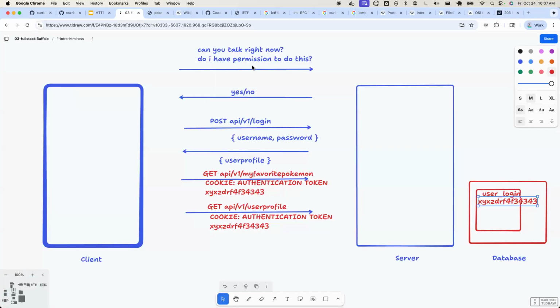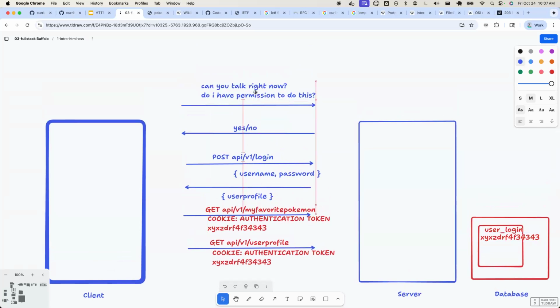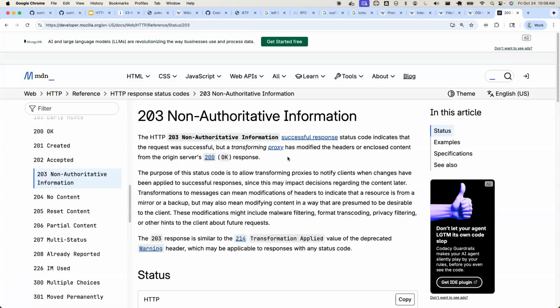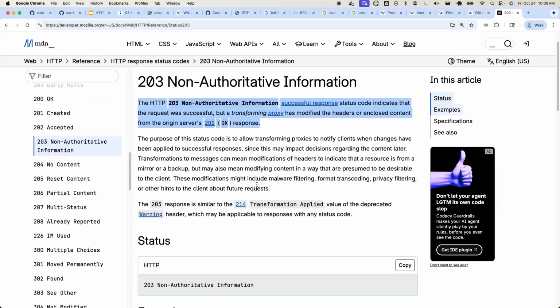Yeah, great question. The 203 is basically the client saying, can I talk to you right now? Do I have permission to do this? And the server saying yes or no. Because, for example, if I'm about to download a big file, but I don't have permission to do it, rather than try to download the big file and have a bunch of back and forth that wastes bandwidth and stuff, the client sort of asks for permission first. So the description here is a little tricky, but I think it gets used essentially in that way. And that's why you'll see like a 203 before a lot of other responses.